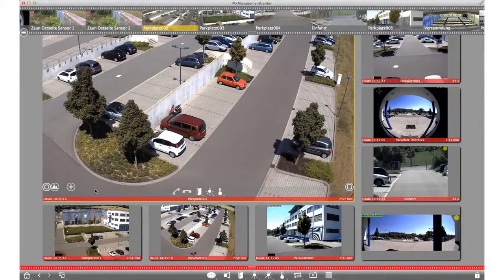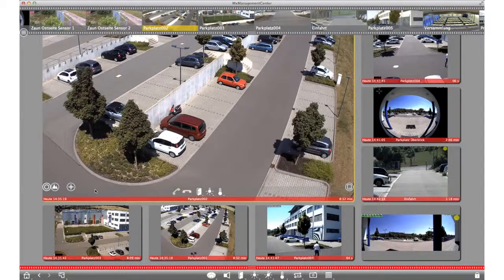MOBOTIX systems enable the use of 2 zoom options. It is possible to zoom into the image the camera supplies at a later point in time and zoom into the camera itself. The first option is called application zoom and has the advantage that each user can set up his or her own camera view without adjusting it for other viewers. The advantage of the second direct zoom option is that the camera pre-processes the image and only transmits the relevant image section to save bandwidth.